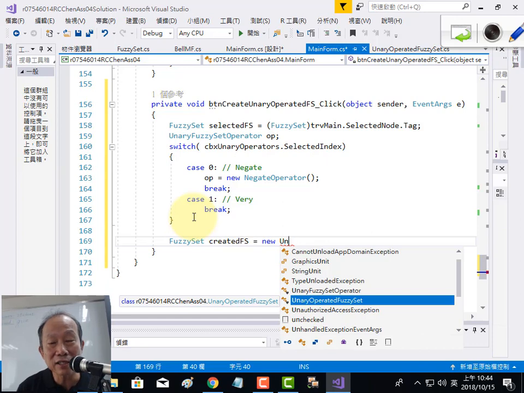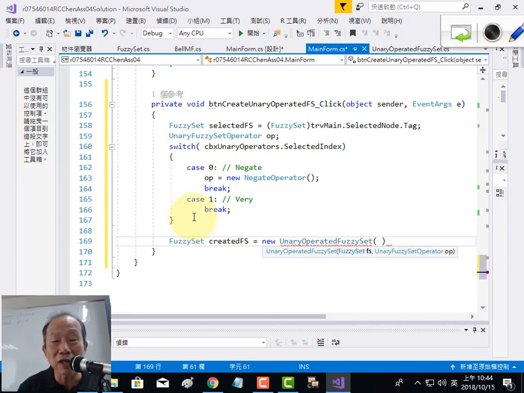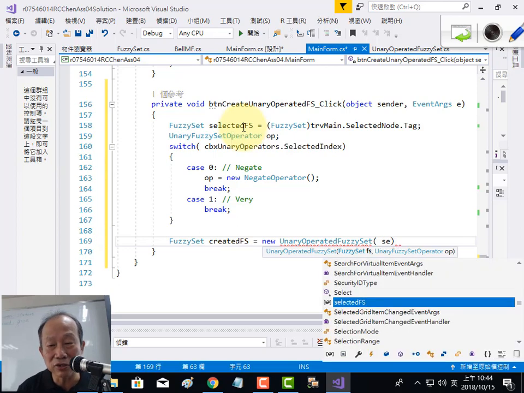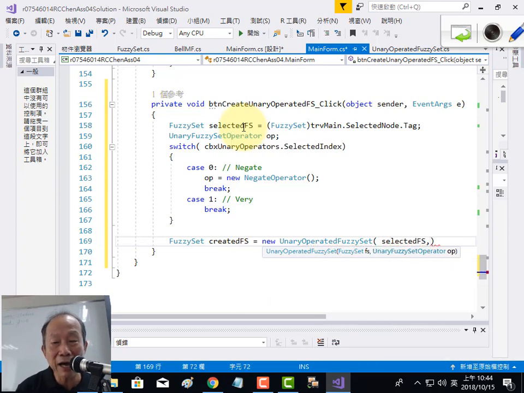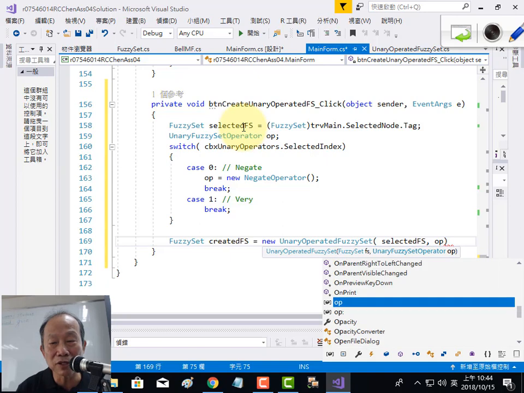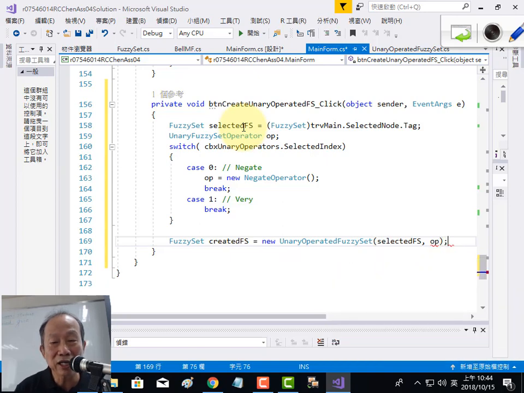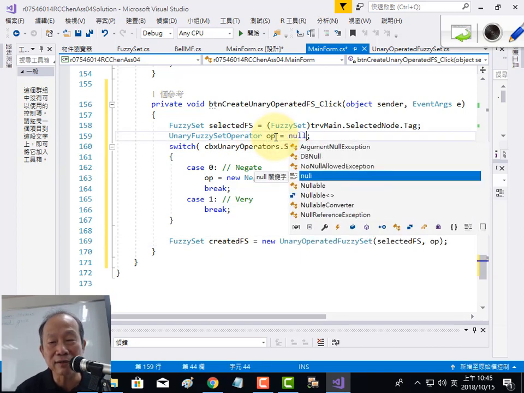You just designed it, and then you ask the user to supply what? Fuzzy set, right? The fuzzy set has been specified by the user. The user selects a fuzzy set, so that serves as the target fuzzy set. So the selected fuzzy set. And how about the operator? Okay, right now I have an OP ready there. Well, the error message came out because you did not specify the initial value. And since OP is an object, we initialize it to null.